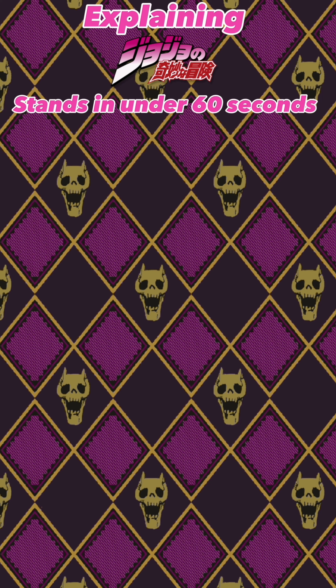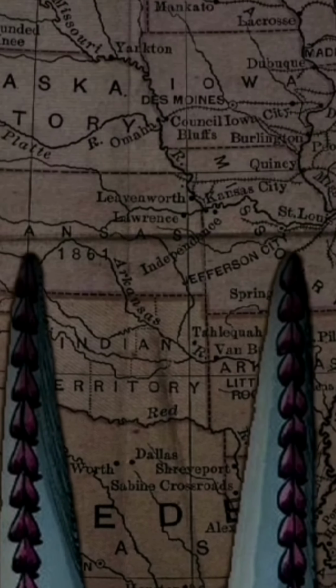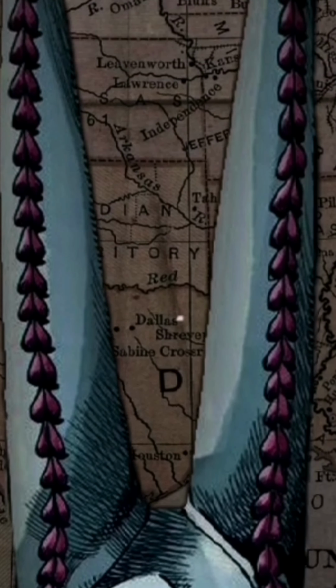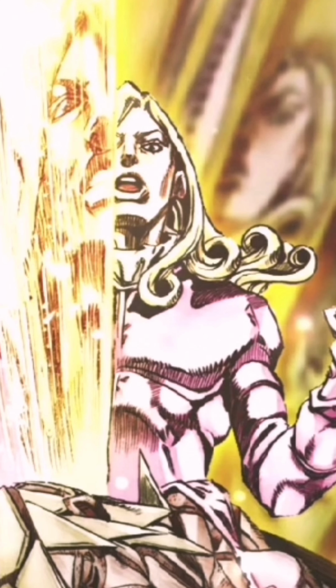Explaining JoJo stands in under 60 seconds, Part 3, Dirty Deeds Done Dirt Cheap. D4C is a reference to AC/DC. The main user of the stand, Funny Valentine, is the main antagonist of Part 7. It allows him to transport to other dimensions and interact with them. He does this by being closed between two objects. He can bring alternate Funny Valentines to his dimension, but if he brings another person, they will crumble if they get too close to the other version of themselves. Also, the new Valentine, brought to the base dimension, will get all of the current Valentine's memories.